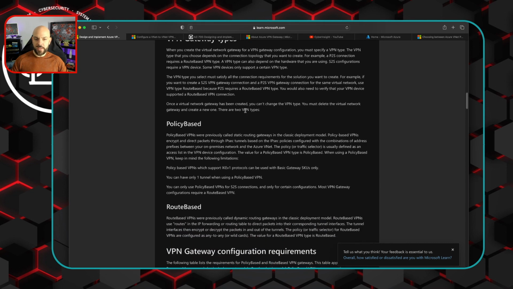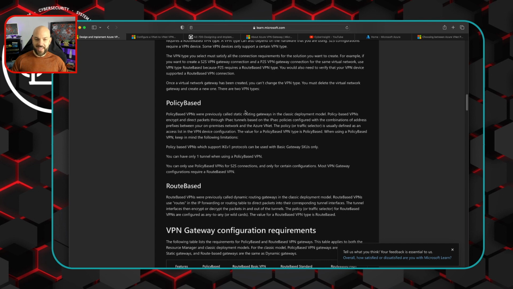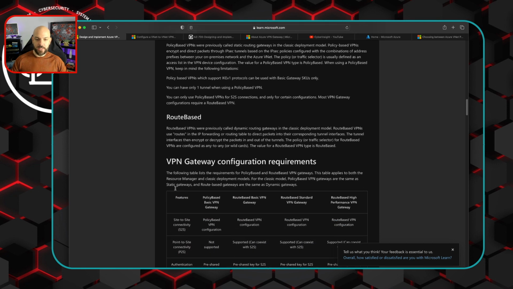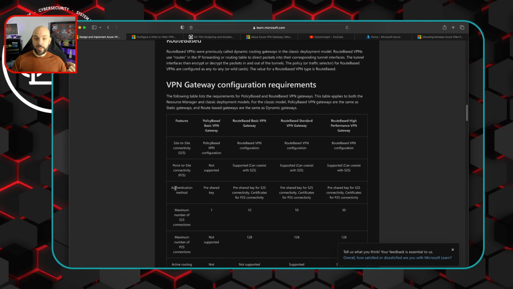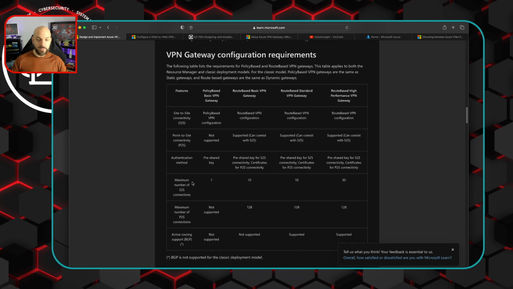They also have policy-based and route-based VPNs. Again, this is a very simple rule with this. You don't want to use the policy-based ones. The route-based is pretty much what everything does at this point, except for the basic VPN SKU. We're avoiding that because there's severe limitations on the amount of tunnels that you can have, the type of IPsec, or Internet Key Exchange that is supported. BGP isn't supported. It's very, very basic, hence the name. So we're going to completely avoid that and go with a route-based VPN.